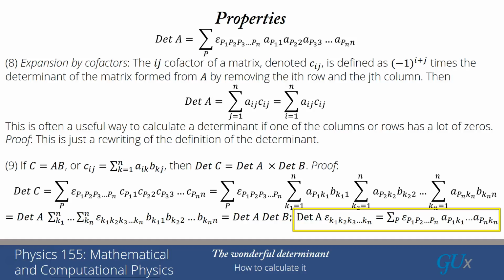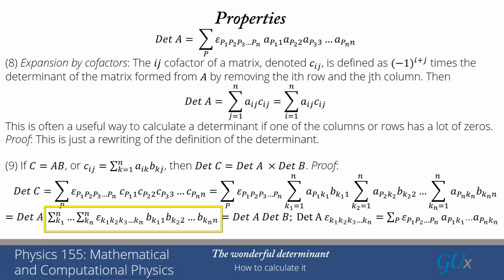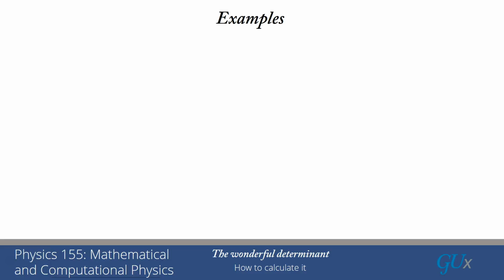Because that sum over epsilon is equal to the determinant of A times that antisymmetric tensor involving the k's, I find after I do a sum over all those permutations p, I'm left with a sum over all the permutations of k of B k1 1, B k2 2, all the way out to B kn n. That's just the definition of the determinant of B. So I end up getting determinant of A times determinant of B. And in my opinion, this is one of the really miraculous identities that you get from looking at properties of determinants. Okay, we've gone through a lot here.